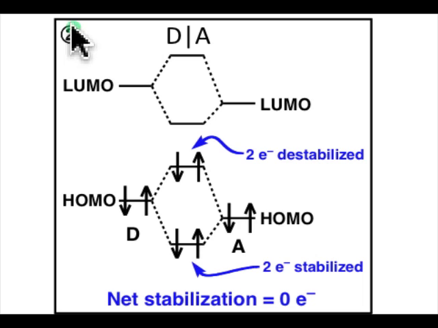Compare that to case two. Ground state molecules that collide have filled levels that interact. Four electrons go into those molecular orbitals, and the result is that no net electron stabilization results, and that's a repulsive interaction.